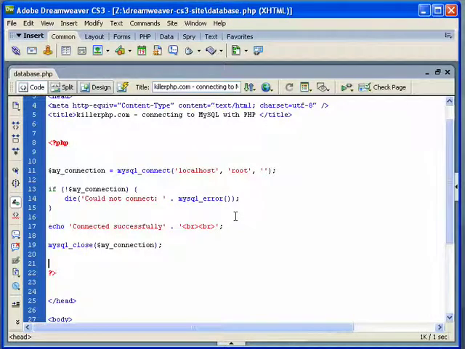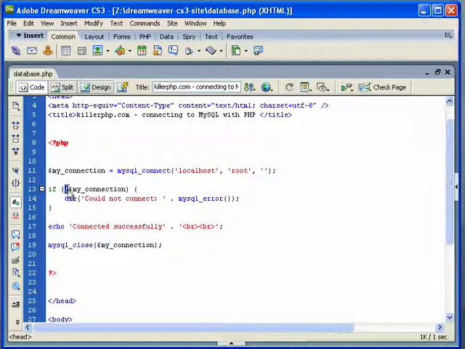So let's look at the next line of this. We have an if statement here, and again, we use the my connection here. What this if statement does is allow us to check whether or not we successfully connected to the database, so we can see whether or not we want to proceed.